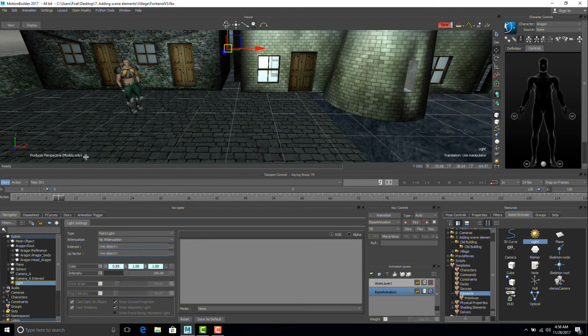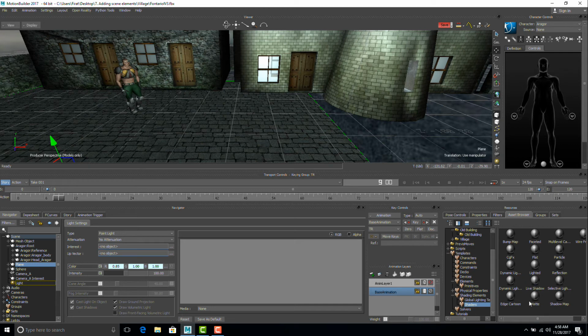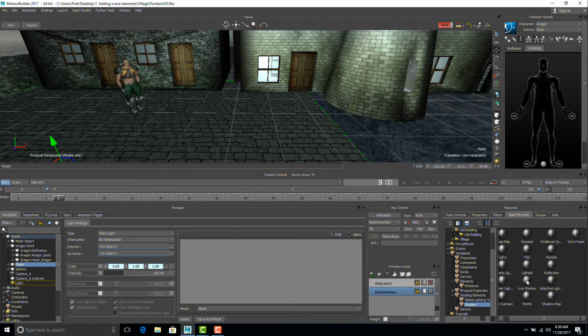Well, what you need to do for that is, for example, I want this floor to cast the shadow, so I select the floor element. I'm gonna go to shading elements, open that up, and shaders, and there is one element here that says live shadow. Okay, so I'm gonna apply this onto the floor.